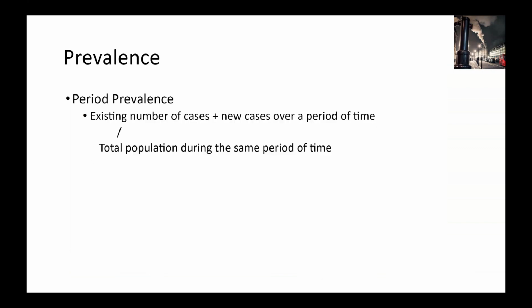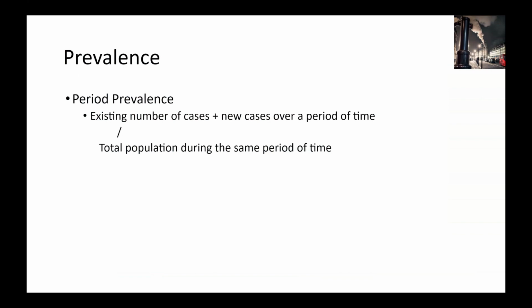The other type of prevalence is the period prevalence. It measures the number of existing cases and the number of new cases over some time. This is especially handy for diseases with insidious starts, such as mental illnesses, as we won't be sure when the disease has started. In this case, we won't be able to differentiate between new and existing cases.